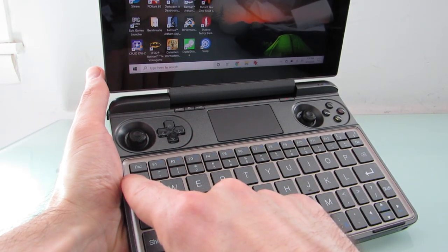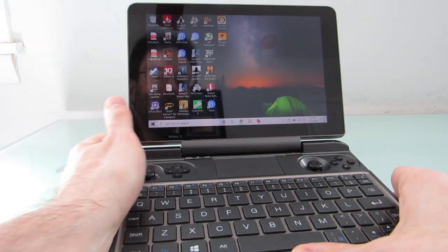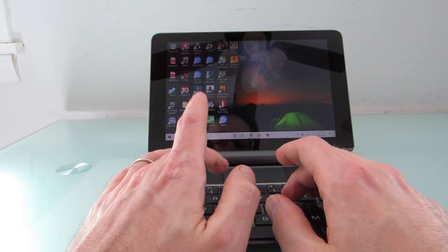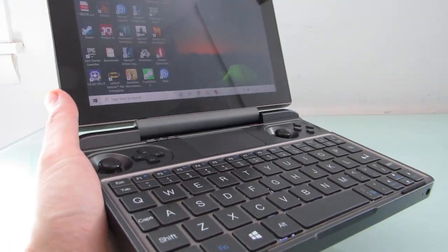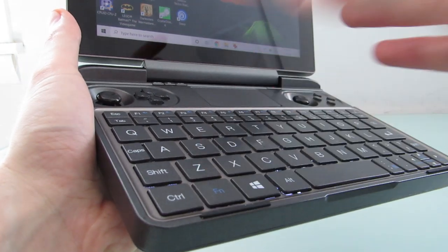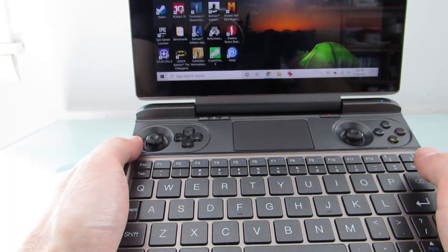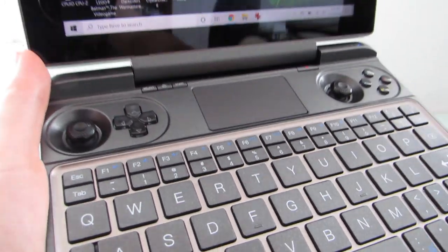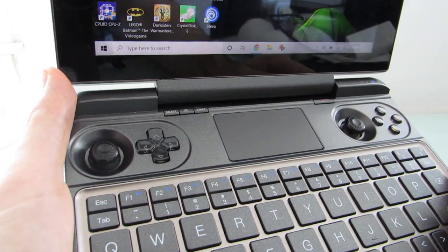The half-sized number keys and function keys can be a little bit awkward, and they're aligned a bit funny because of that tab placement — so the 1 and F2 are lined up, the 2 and F3, and so on. It takes some getting used to, and even once you are, because these keys are so close together, touch typing can mean hitting F5 instead of 4. The keyboard is backlit, though it can be hard to make out the illumination in a brighter environment. My bigger issue is that the blue function lettering can wash out at certain angles, so you kind of have to memorize that F1 is mute, F2 is volume down, F3 is volume up, and so forth.